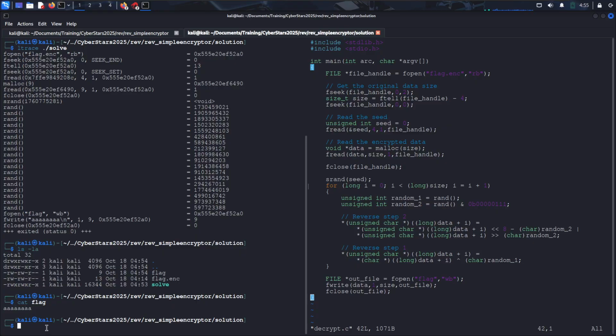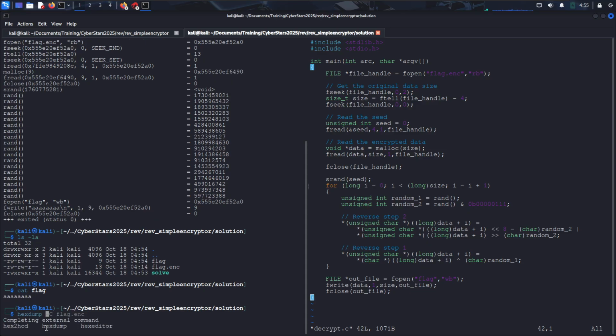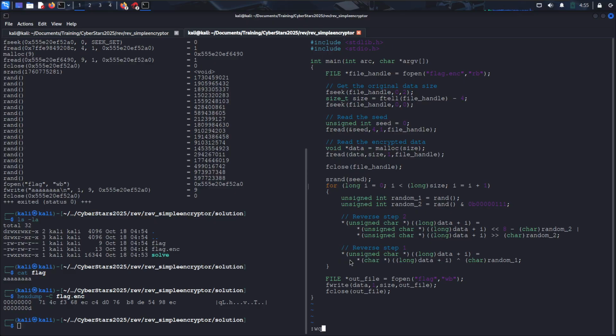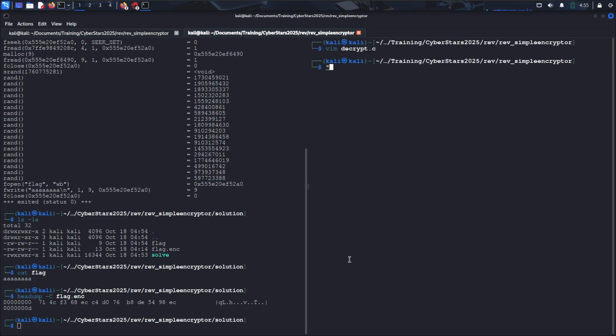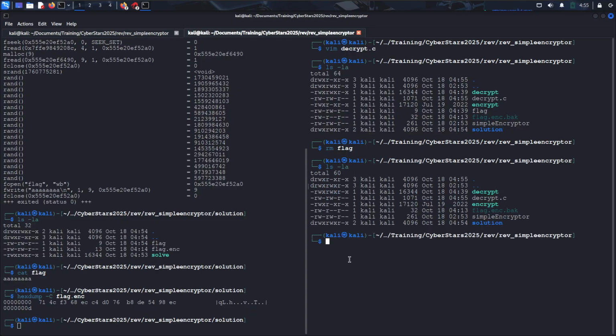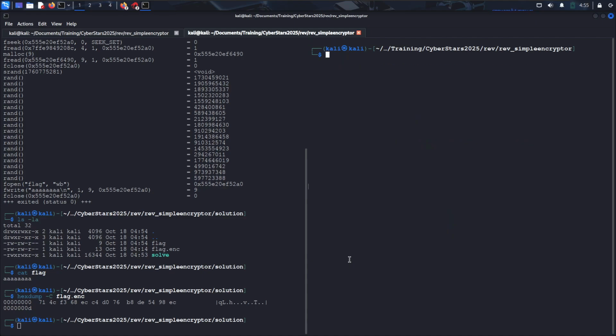And remember, as we had said, with the hex dump, see, flag.enc is a random value. And even if we say, let's maybe remove flag, and in this case we're going to echo, this is the last thing in this challenge.